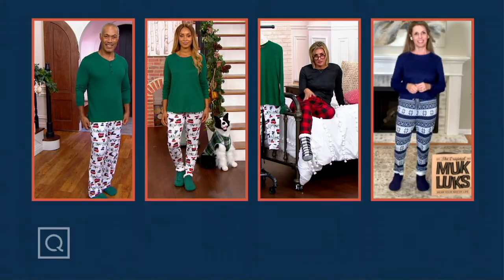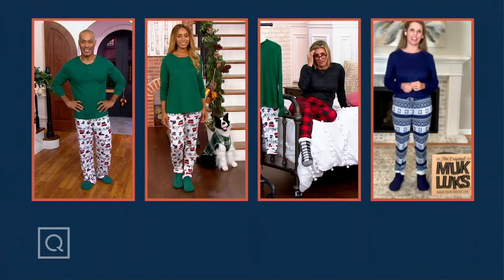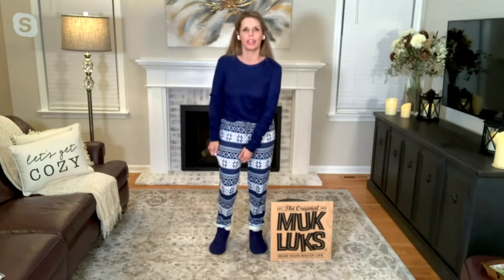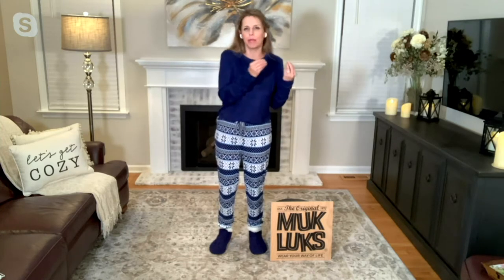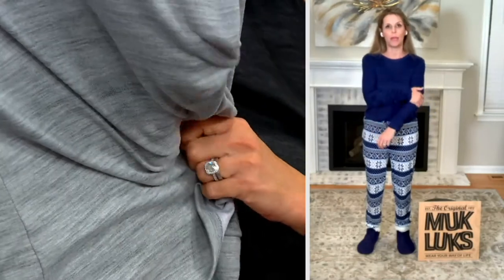Mucklucks has been around for four family generations and is based in Wisconsin. They do year-round clothing and apparel, but really fall and winter is their season. In terms of butter knit fabric — it is 97% poly and 3% spandex, so you get a really soft and silky hand but great stretch and recovery. What's really great about it is it's not a thick fabric and it's not paper thin — it's a sweet spot. Whether you live in Florida or Minnesota, it's going to give you the coverage and warmth you're looking for without being a bulky, fleecy, hot pajama.